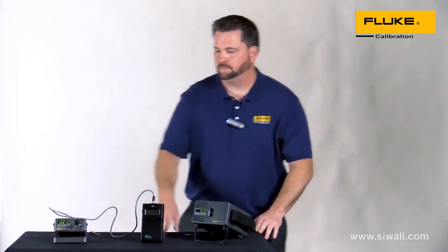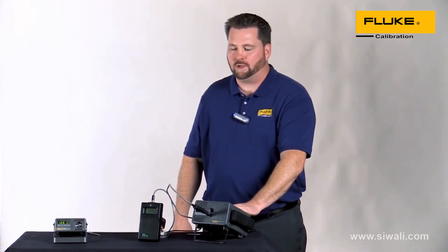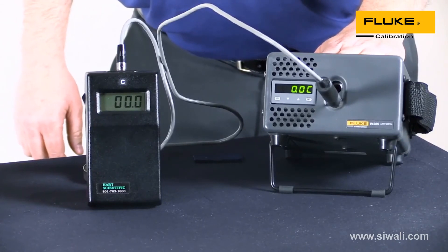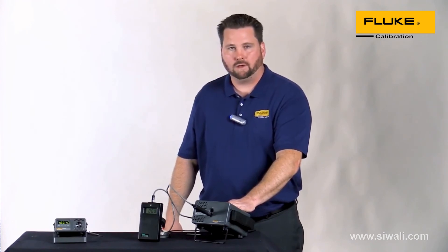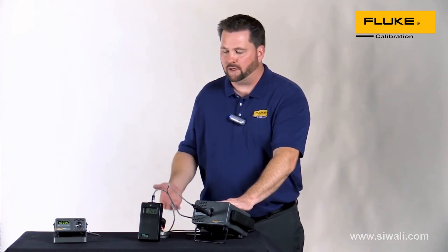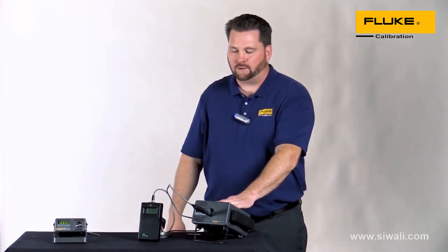We've allowed a few minutes for the device under test to come down to zero and stabilize. We're actually right on with what the dry well is reading. We had to make a slight adjustment of about four degrees at the top end versus the boiling water, but at our low end we're pretty linear. We know at this point we're within 0.25 degrees C of our reading, which is well within Type K uncertainty, and we're confident even at the top end that we've got an uncertainty of 0.25 degrees there as well.